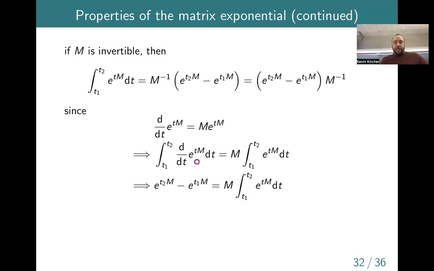And then here, this is the fundamental theorem of calculus. That's why I wrote it down on the page when we talked about matrix valued functions of one variable. So we know how to evaluate this derivative here. If we integrate the derivative of a thing, we get back basically the delta in the thing. And here, the stuff that we're looking at is e to the tm. So we get e to the t2m minus e to the t1m. And we haven't done anything on the right-hand side here. Now, if we multiply both sides of this equation by m inverse, then the m's cancel. The m inverse on m cancels on the right-hand side. And on the left-hand side, we have this here.